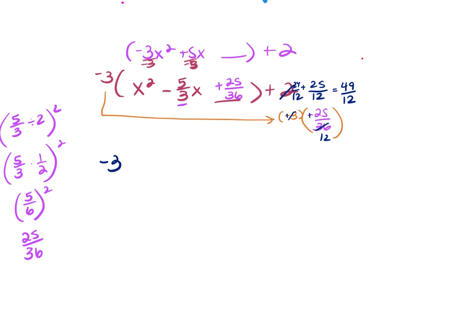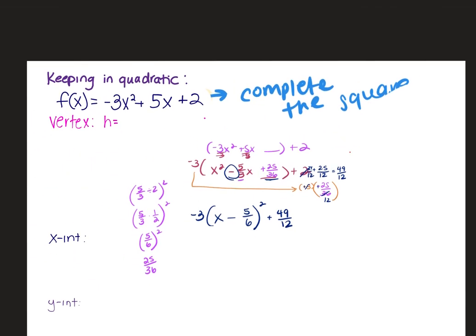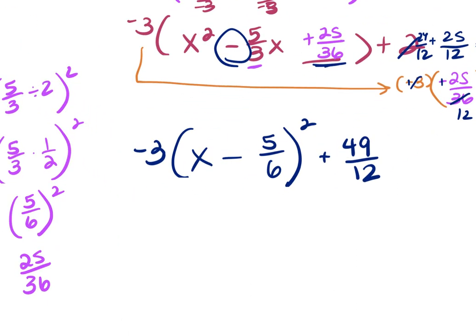Now I'm going to factor what's inside the parentheses. I square root the x squared. I get x. I square root the third term, or the c. I get 5 over 6. I take the sign from the middle, put it in parentheses, and square it. Plus 49/12. Now this should equal whatever letter was here. So this should equal f of x. I did not take the points from the quiz, but technically you need that. That's the whole quadratic function.